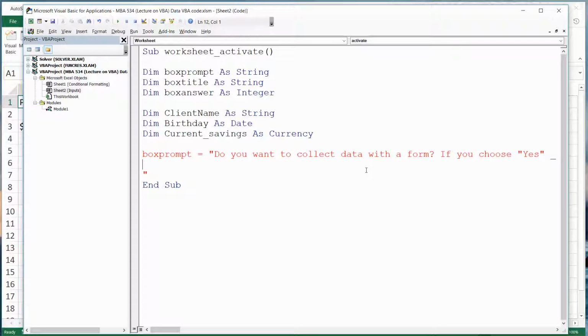So if you choose yes, a series of dialog boxes will pop up for you to enter data. If you choose no, I'll just put choosing no. It's a little shorter.